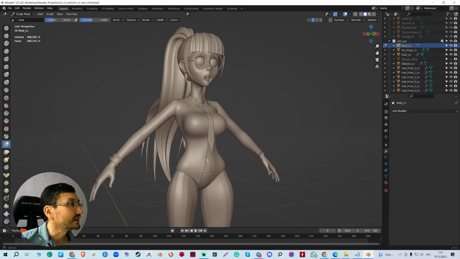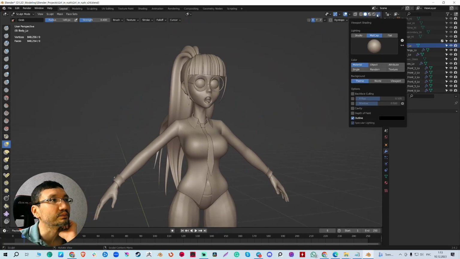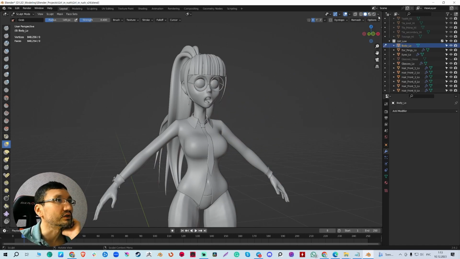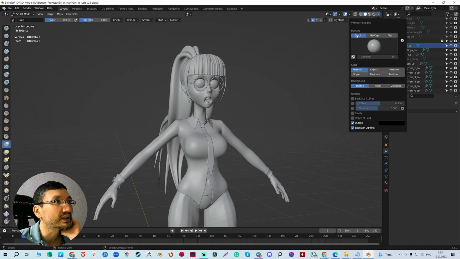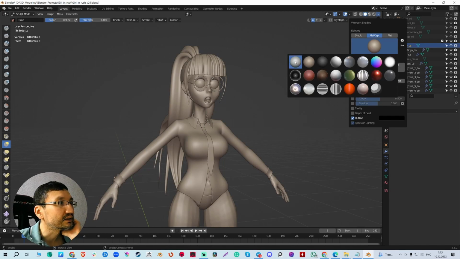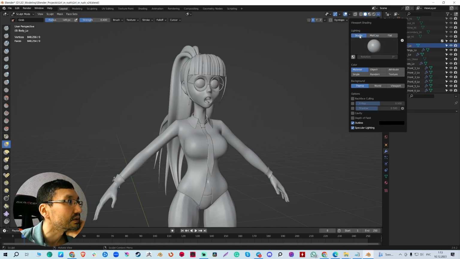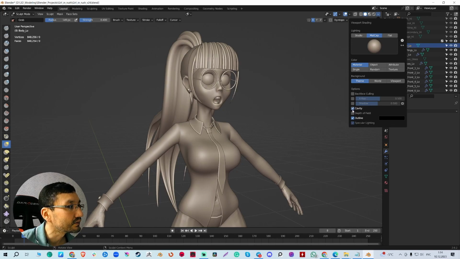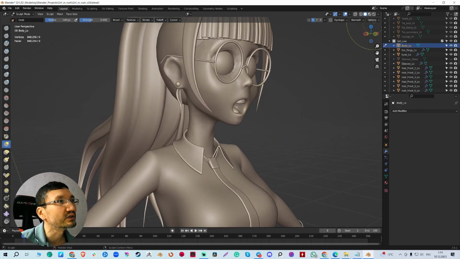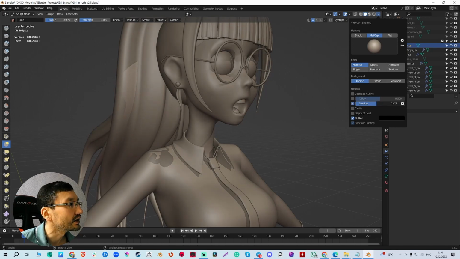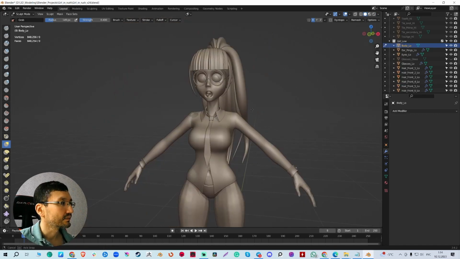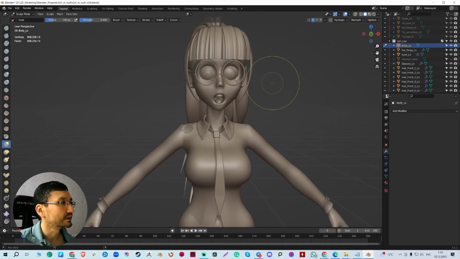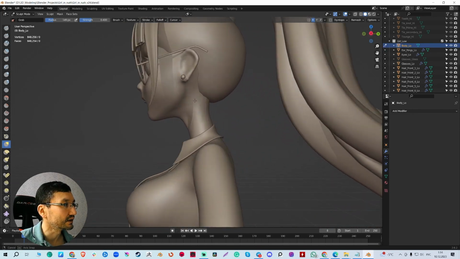So very nice. Next, when I sculpt, I like playing sometimes with the lighting. By default it's set up to studio lighting here, but I like picking the matcap, and this one, or by default it looks like this. I normally use this one or this one. Sometimes we can try putting the cavity on and the shadows, and maybe it can help us to see better what's happening here and there.